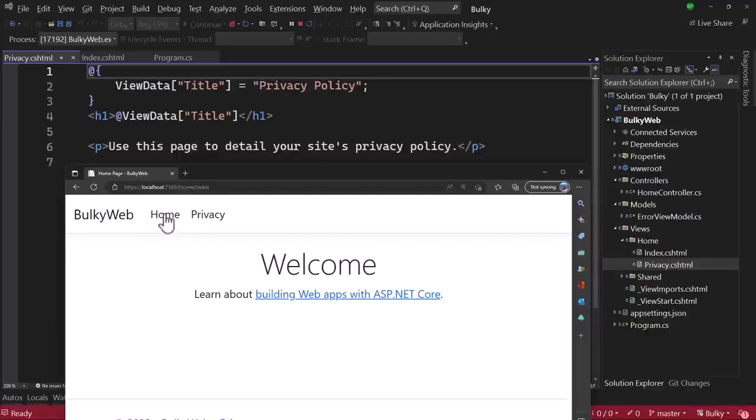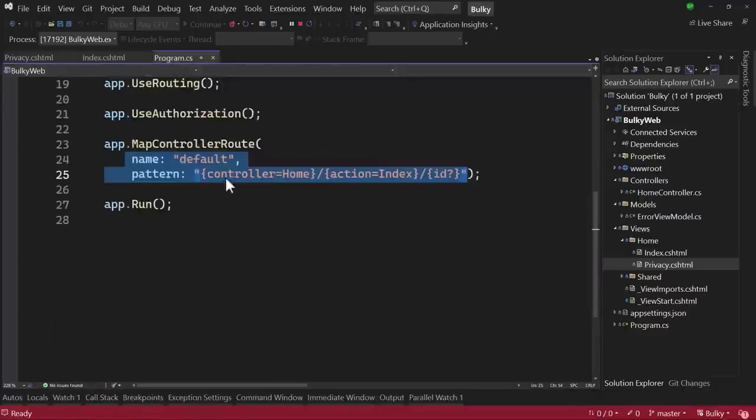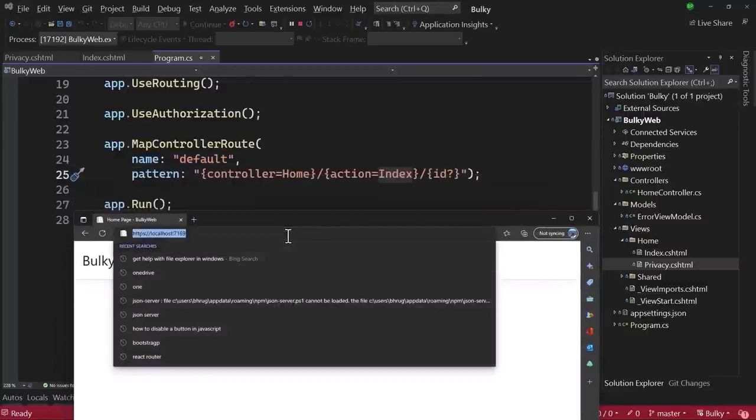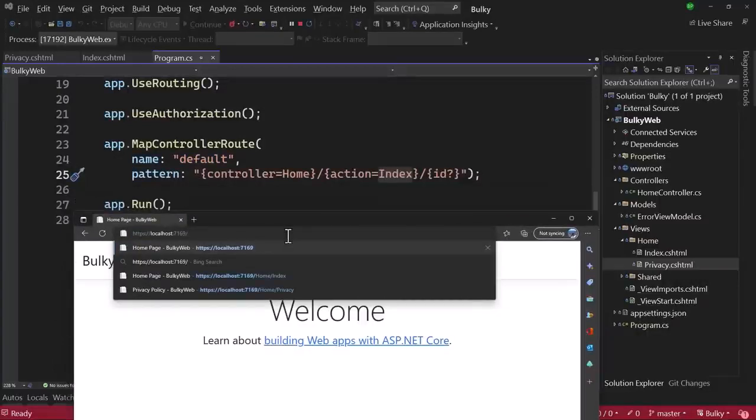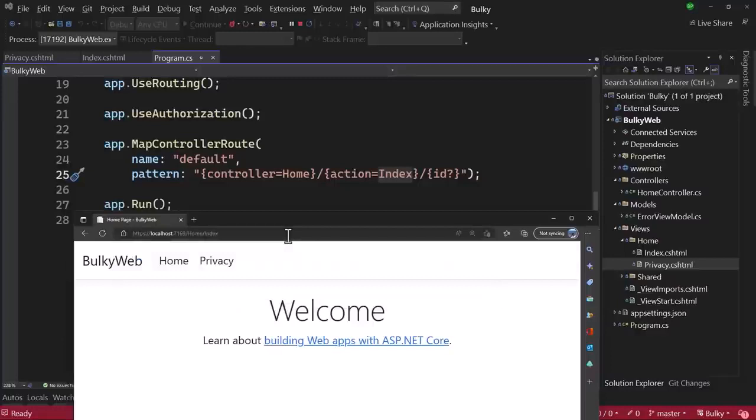When we click on home page, it does not define anything in the route, and that is because the default route that we have here, we are saying that if nothing is defined, go to home controller and index action. So that means that even if you define home controller and index action, it will take you to basically the same page. So I hope you can see how things are coming together.